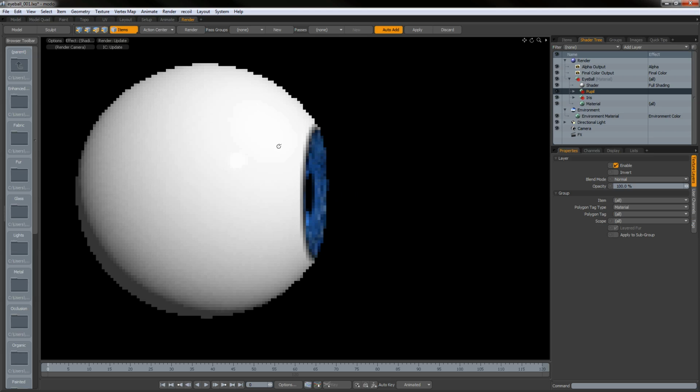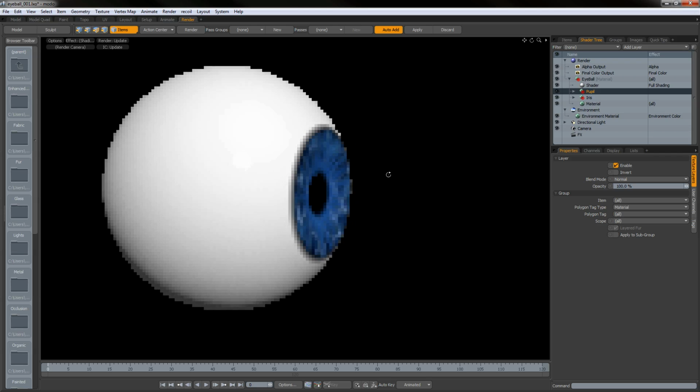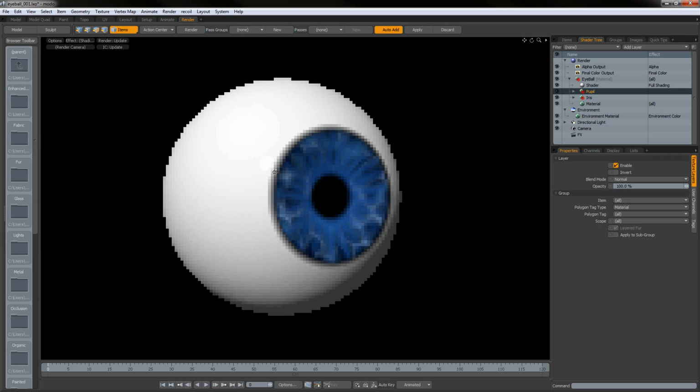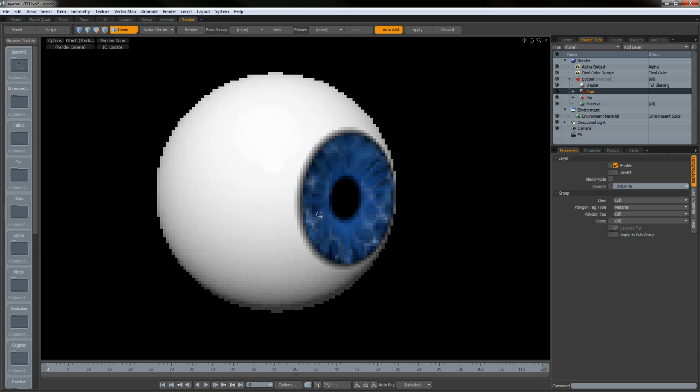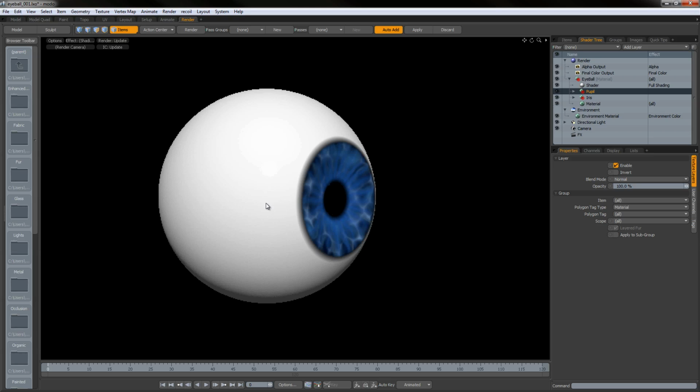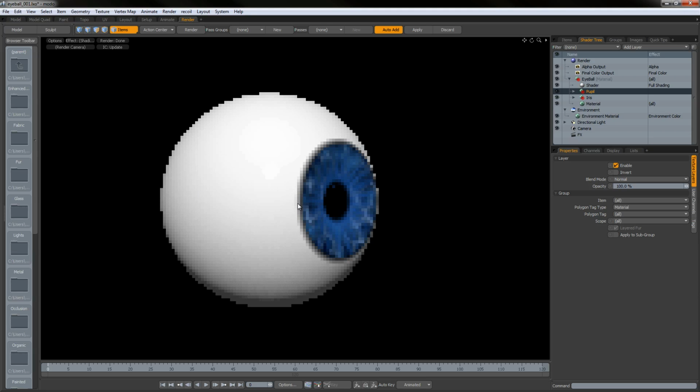Okay, so if I wanted to, I could call this done. I still need to make something to make this glossy and to make it round, which we'll get into. But I do want to add a little bit more. Depending on the style of eye that you're going for, this could work. But I want to add just a little more detail to my setup here, and I want to add some bloody veins, and you can decide whether you need those on your eye or not. I think it would be kind of neat. Again, this eye is already working for me. Depending on a certain style, I might want it pure white.